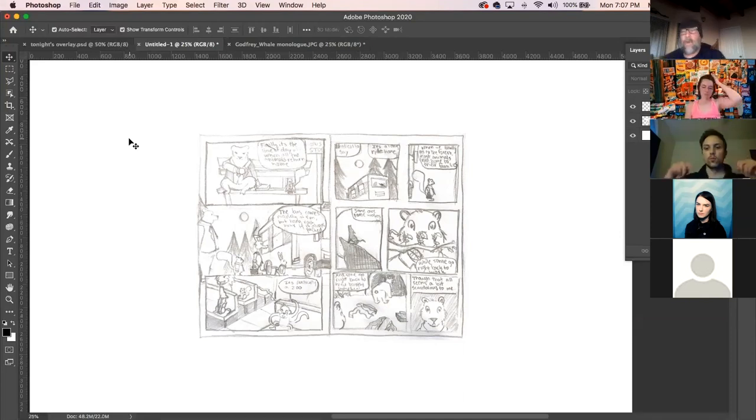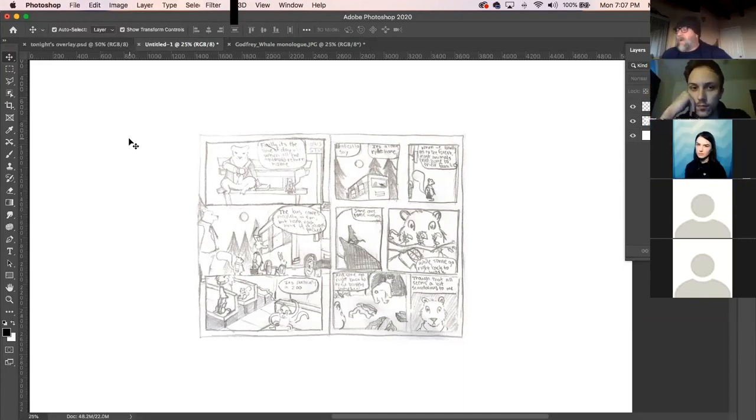Like the thing on the second page, where it's the wolf on the rock in front of the moon. I was thinking it would look cool to just have a very black silhouette. Oh yeah, totally. And I also have dip pens too. One of the things I put on the video, with the wolf on that cliff, is you could go dark at the top and then rat tail it out so it goes lighter as it goes down. You could probably do the same thing with the rock.